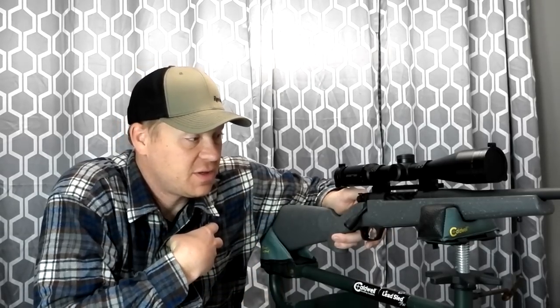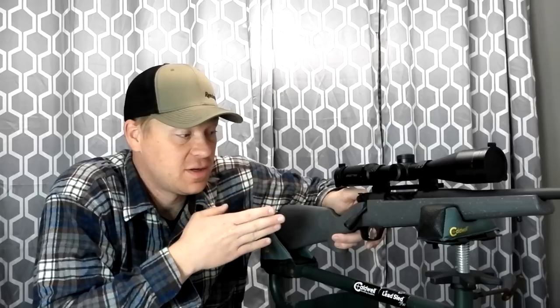rifle. Now, I don't shoot any of the super crazy expensive $2,000, $3,000, $4,000 hunting rifles, so I'm sure there's possibly better out there, but me personally, of what I've ever taken to the range, the trigger they have in this thing is the best bolt action trigger I've ever squeezed.